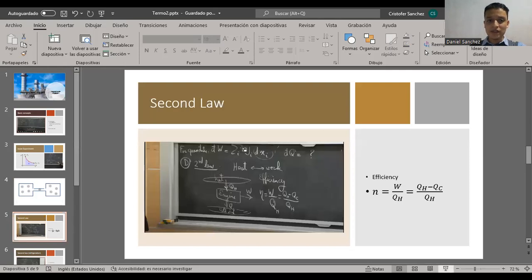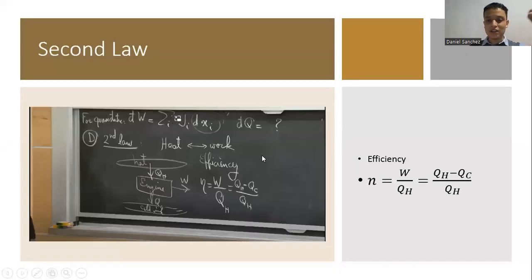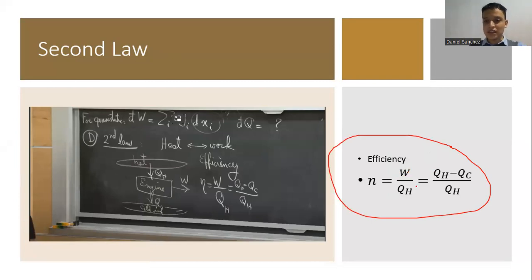And then we have the second law. I have talked about this in the last video as well, but this is another easy concept to understand. Basically, we have the efficiency of a system. We have the work that is going to be developed by the system, and the heat. You have to know that it's impossible to have an efficiency that is more than one or the same as one. This case doesn't exist.